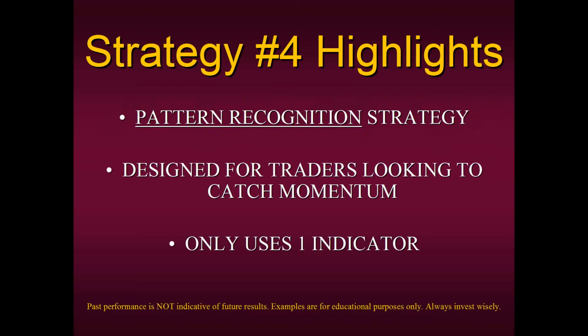It's designed for traders looking to catch momentum, and it really has an uncanny ability to catch momentum oftentimes when it looks as if there's no momentum. You'll see that in the examples I share with you in a few minutes. It only uses one indicator, and you already know what that is. It's the 50-period moving average. You see how simple this is? Now, there's only 4 rules to this strategy. I've already given you half of them.